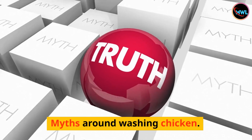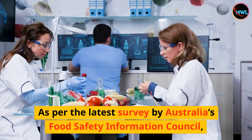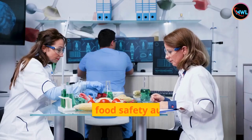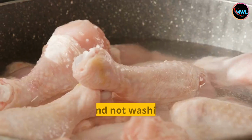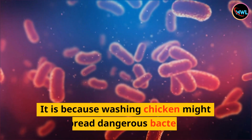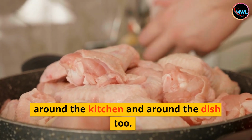Myths around washing chicken. As per the latest survey by Australia's Food Safety Information Council, washing whole chickens before cooking is an unhealthy practice. Interestingly, food safety authorities and regulators around the world also recommend not washing raw poultry before cooking. It is because washing chicken might spread dangerous bacteria around the kitchen and around the dish too.